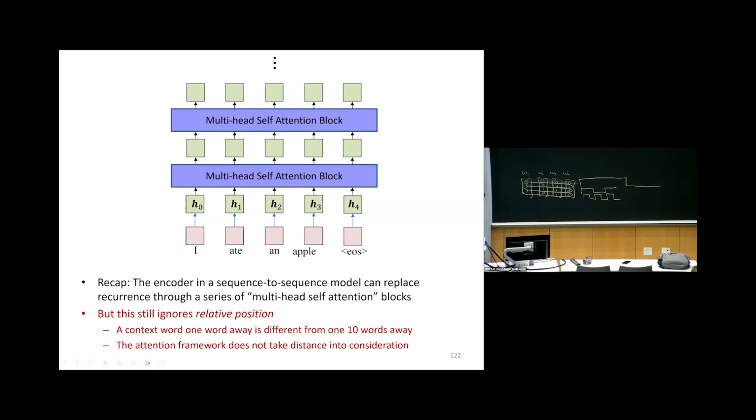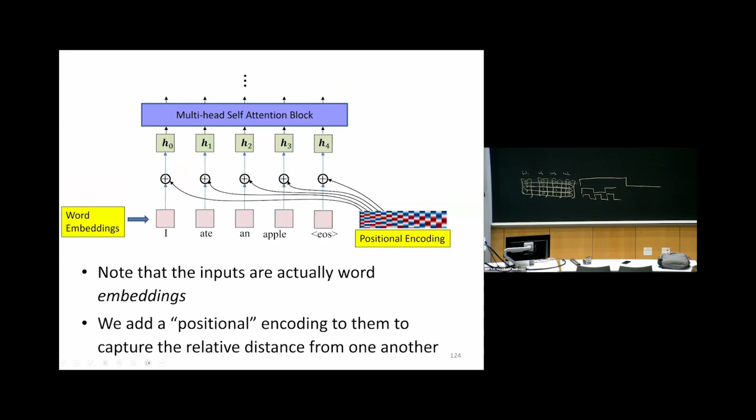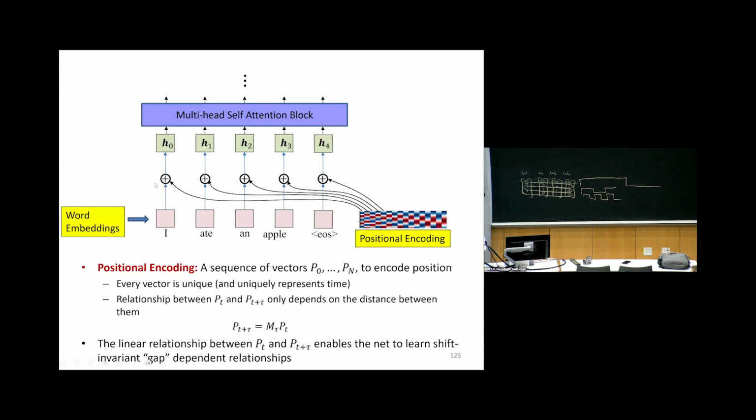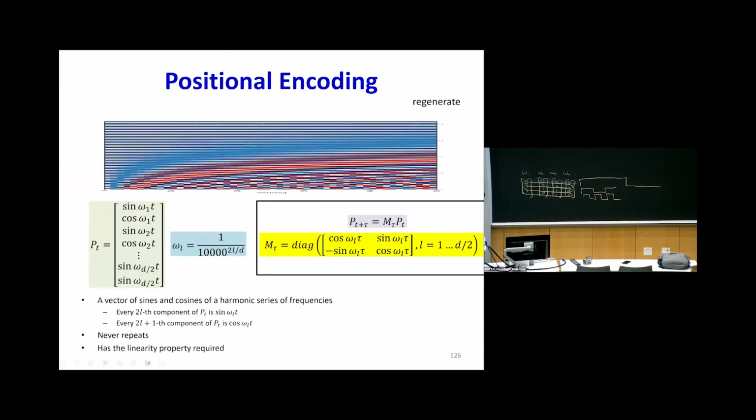So we convert what seems to be just a square wave into something that's a lot more complicated, which is based on sines and cosines, which have a very unique property: the manner in which we compute this vector has the property that the arithmetic relationship between two vectors is a function only of the distance between the two vectors and nothing else. And so these are positional embeddings.